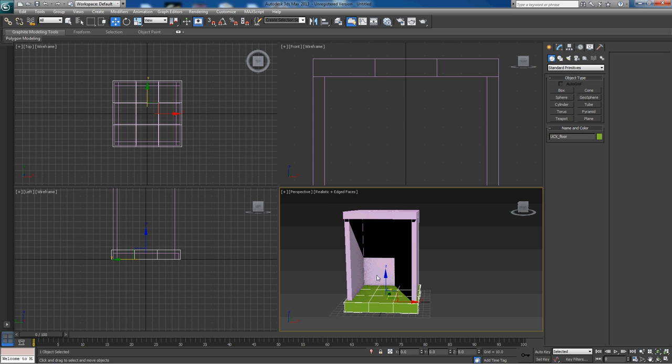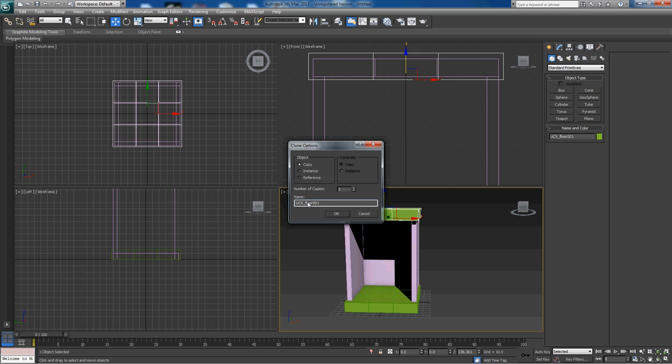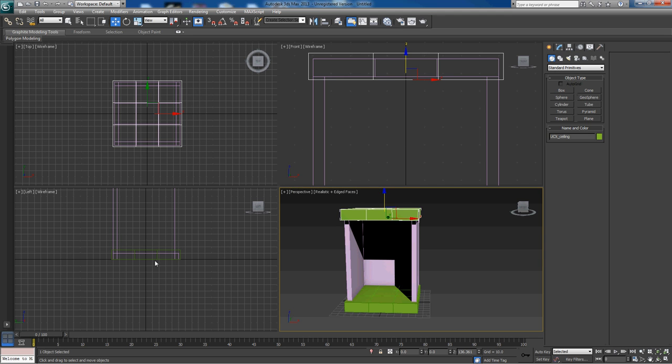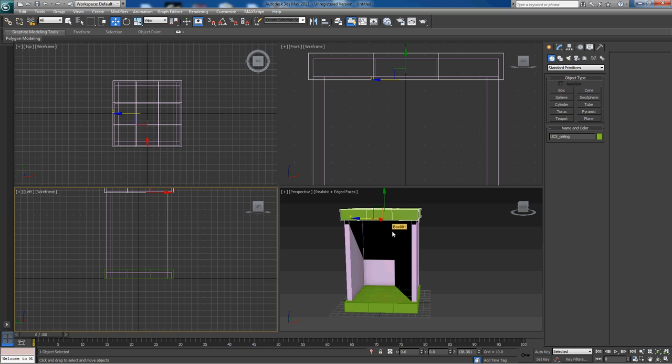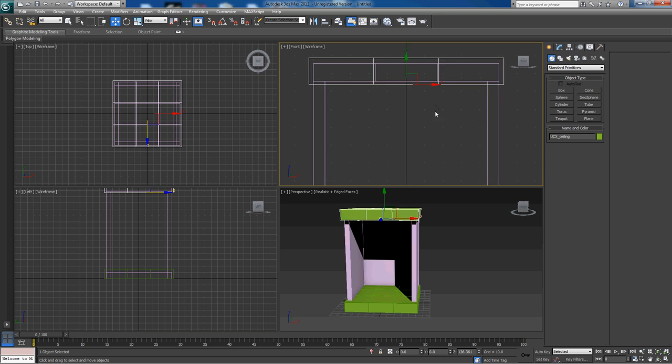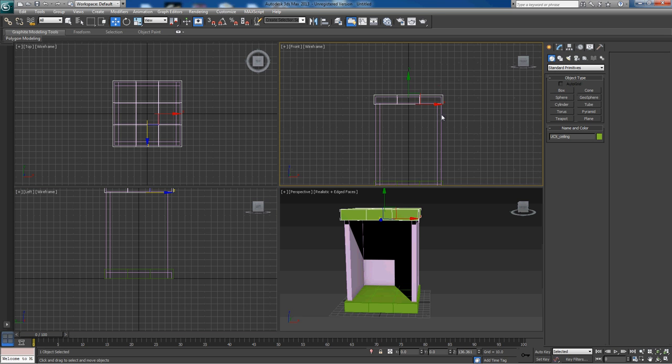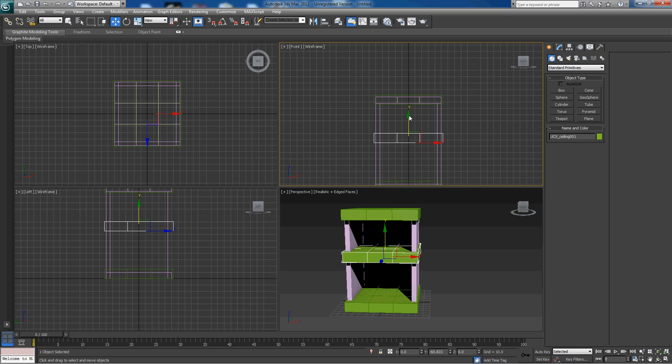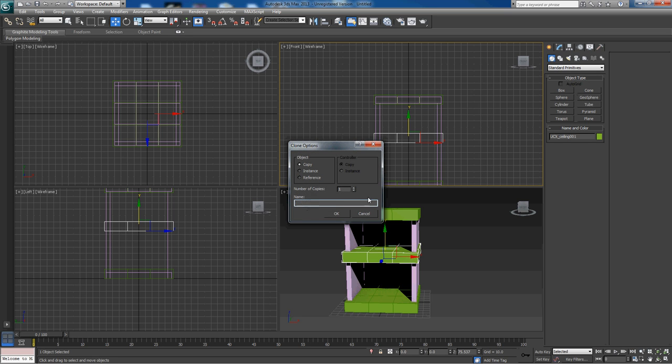Now, I just hit the W key for moving. I'm just going to hold down Shift and move this up, so that way it encompasses that. Make sure it's a copy. Instead of floor 1, I'm going to call it ceiling. I think that's how you spell it, because it's Friday. I'm calling it that. I'm going to make another copy. I said another copy. Hold down Shift. Move it down. Instead of ceiling, this time I'm calling it wall.